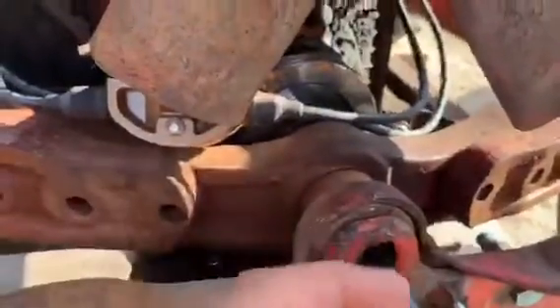To get that pulley on, you have to take off your front cradle — this piece right here that mounts your radiator. There are six bolts along the sides that you have to take off. Then the axle comes forward after you unbolt these arms. You do not need to unbolt your steering — it's just easier if you do. I didn't, because I didn't want to mess with the alignment and have to re-straighten my tractor.